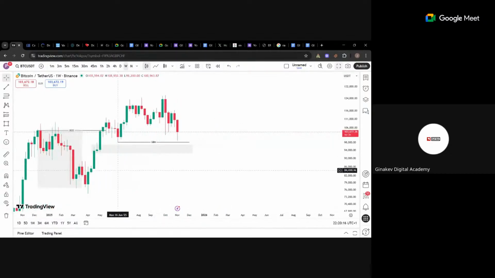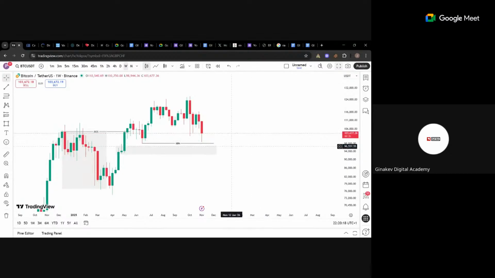As simple as that. And that's why they say market moves from liquidity to liquidity. Inducement is also a form of liquidity. It's a form of money, because for people to buy here, it's money that they used to buy. Do you understand? They think they are safe, but they don't know that they're inducements, because this is where the real OB is. This is where the real order block is.